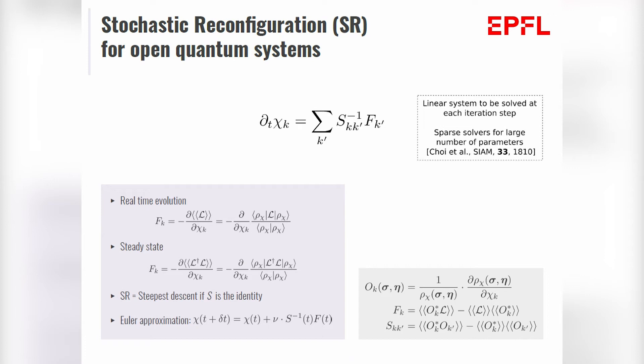The exact form of these matrices I just show you here. You don't have to really know what that is. I just want you to notice that first, the variational derivatives do appear and we have to perform this operation a lot, so we need nice derivatives. And this so-called forces and covariance matrix, all these double brackets are expectation values above the variational density matrix which we do not store. So just to evaluate these quantities, we will need stochastic sampling.